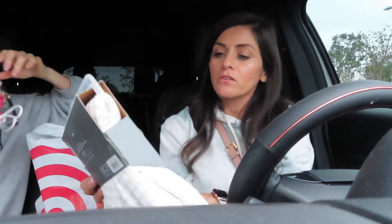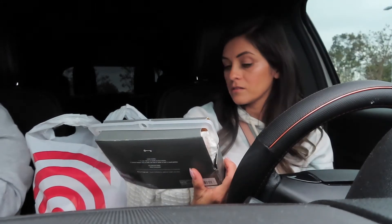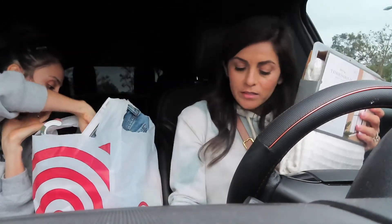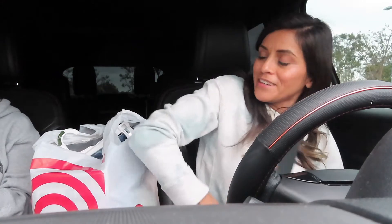We just came out of Target. I actually just went with Stacy because she's the shopper. I went in and I found this cute shade for the kitchen — I want to see if it looks nice. I think it's going to look cute. It matches the vibe in the kitchen. So I got this and some bracelets. And I'm so proud of myself because I only went in for this and came out with only this — and some bracelets. I was also looking for a new comforter set but had no luck. You were lucky because you didn't spend that much money in there.